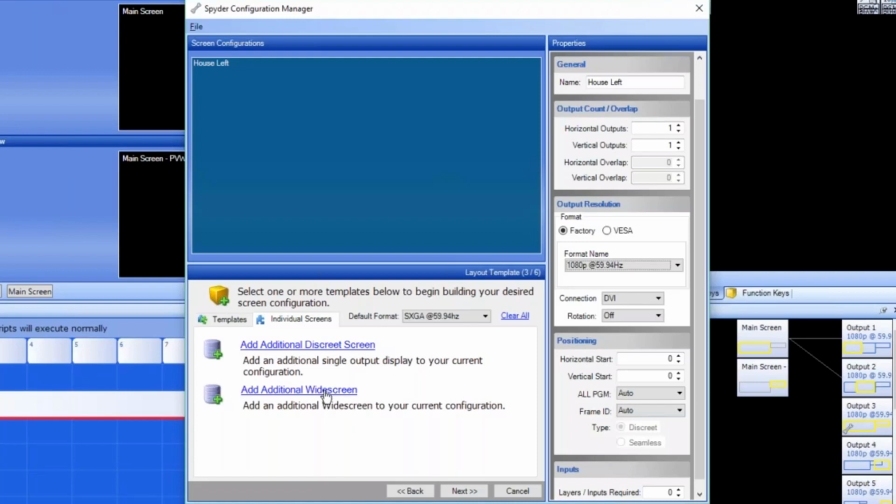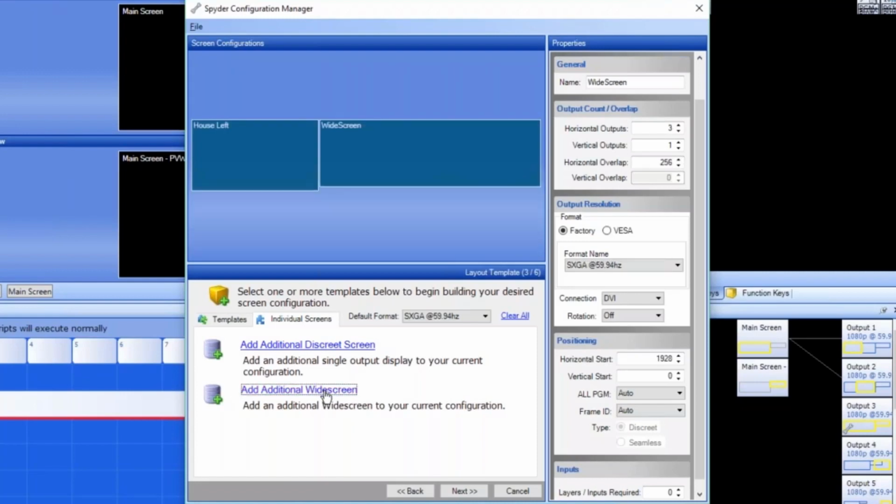So now we wanna add a widescreen. Puts it in there right next to it. Now, there is a gap between pixel spaces. Every time you add a new pixel space, it puts an 8 pixel gap in the X20. In the 2 and 300 series, it was 4 pixels. X80, for a good period of time, it was like 64, but they've just now with 5.4 reduced it down to 16 pixels. So it's basically 4, 8, or 16, depending on which product. So I'll come up here and you can see that little gap there, but it'll represent itself down here on the horizontal start, okay?